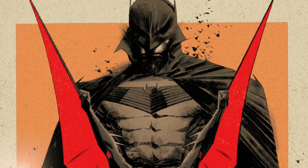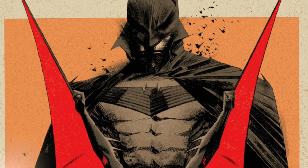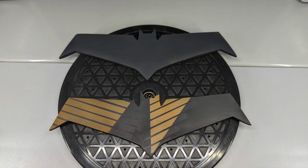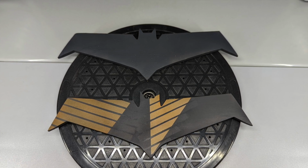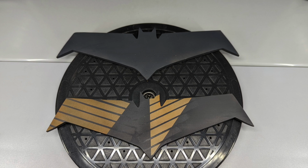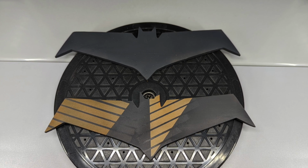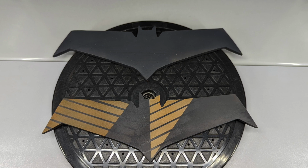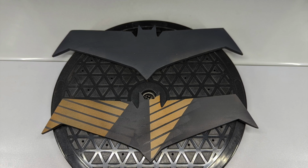I was actually trying to recreate the image that was on the cover of the hardcover book, which has some cross hatching. So here's a look of how that turned out. I really wasn't too happy with it. You can see that there's two Batarangs in the image. I actually printed another one for my friend Dan, who I'm meeting up with in Boston.